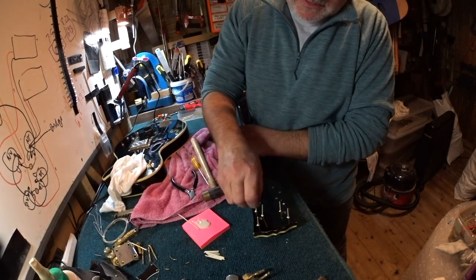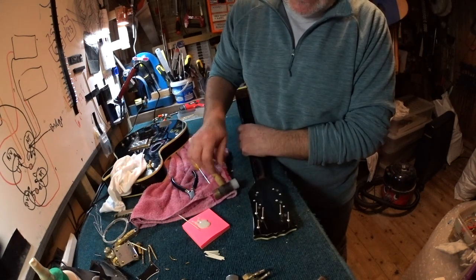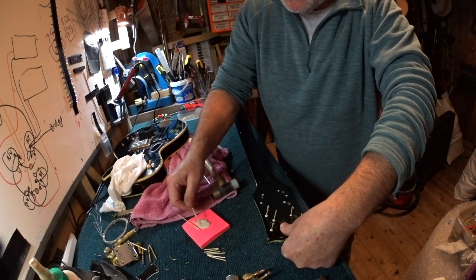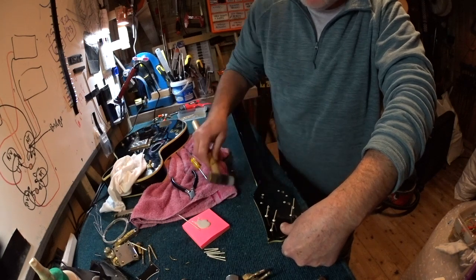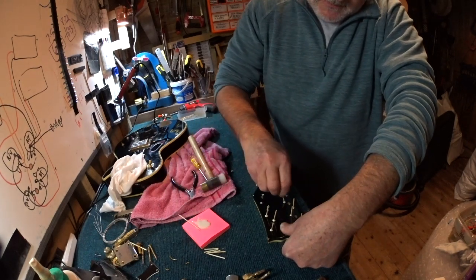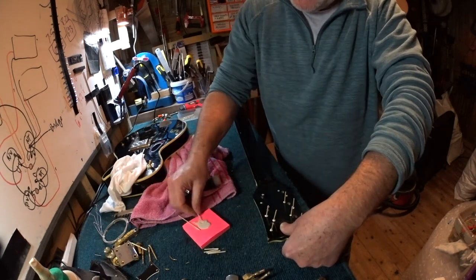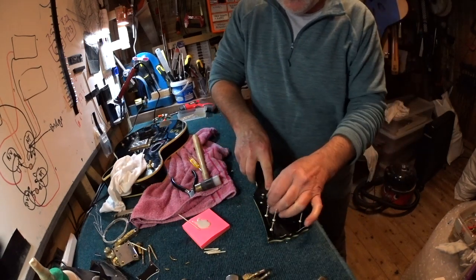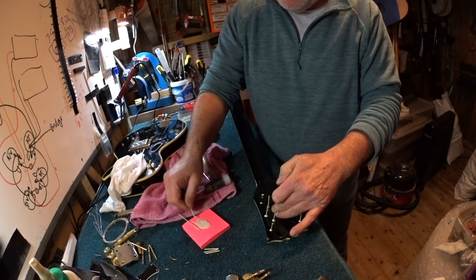And then what I'm going to do is stop, take a break, and when I come back later on, I will cut them back, and then we can scrape them, cut them flat with a craft knife blade, and then we'll have a very small drill bit standing by to make some new pilot holes for these very small screws. They're nice little original brass screws, so it would be a shame to lose them. These actually don't go in that far, but it'll do the job.